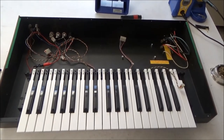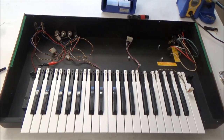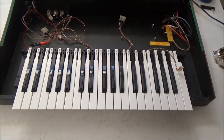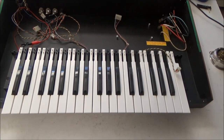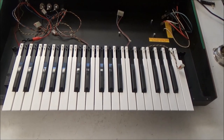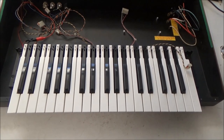So with the power supply and the main circuit board done, the next thing to turn my attention to is the key bed. I'll show you how to get the key bed out of the ARP Axxe, and we'll have a look underneath. But the process for refurbishing the key bed is the same as I've shown in numerous other videos. We'll skip over that in this one.